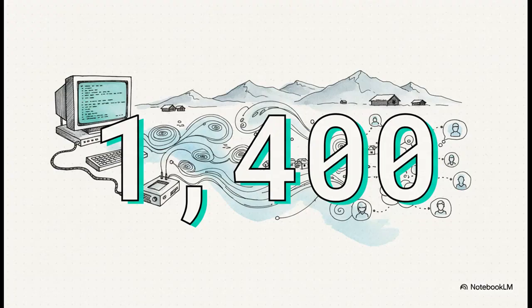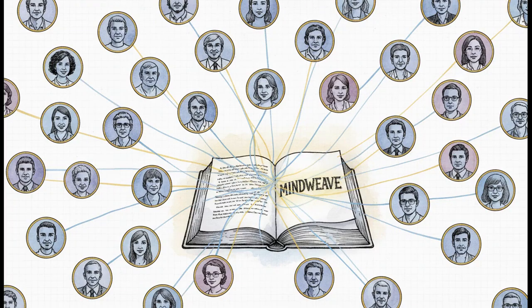And get this, the scale of what was happening elsewhere was just mind-blowing. In the UK, he learned about the Open Universities course, which was using a system called COSI. They had enrolled 1,400 students, 1,400. This was all the proof he needed that online education could actually scale, that it had the potential to reach thousands of people. And right then, these scattered innovators started to become a real, recognized field.